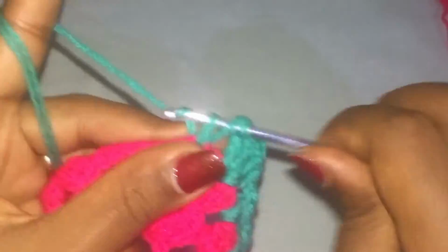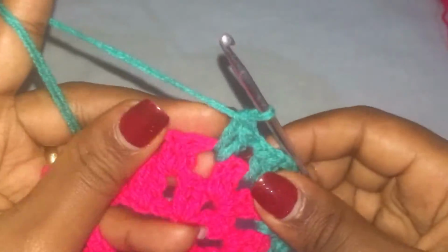Then chain 1, yarn over, make 2 double crochets, chain 1, yarn over, make 2 double crochets in the next space, just like how you've been doing it, and repeat until you get to the end of the row.